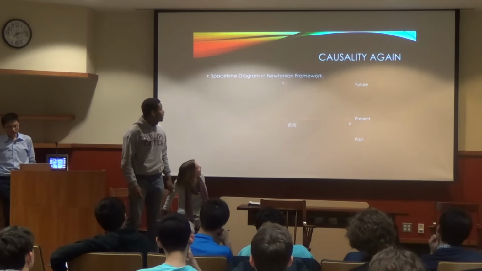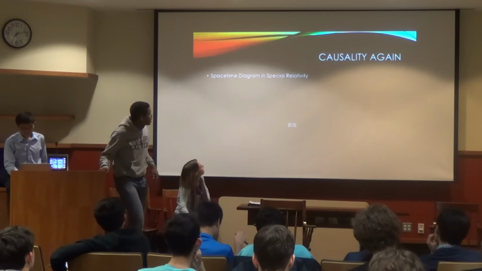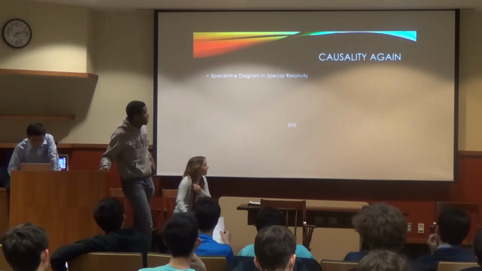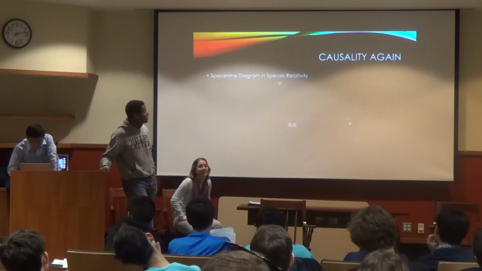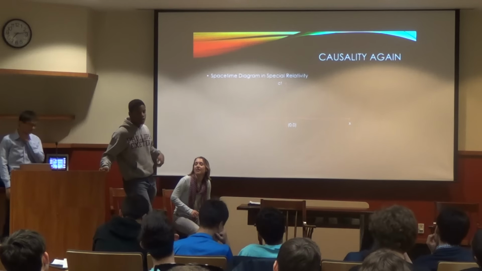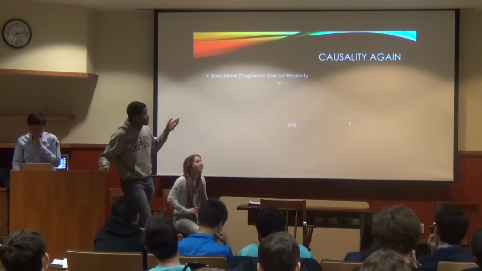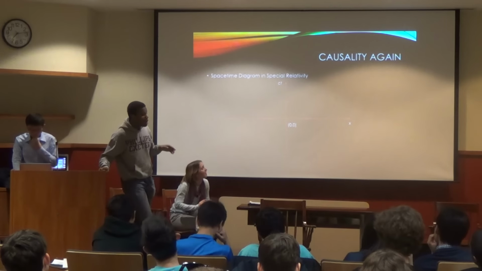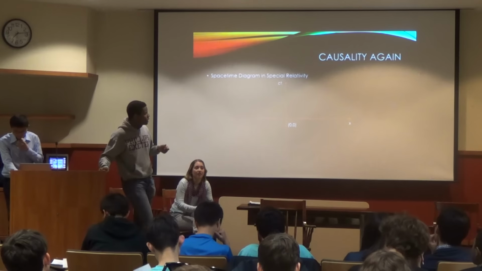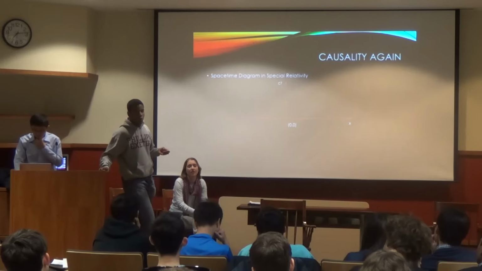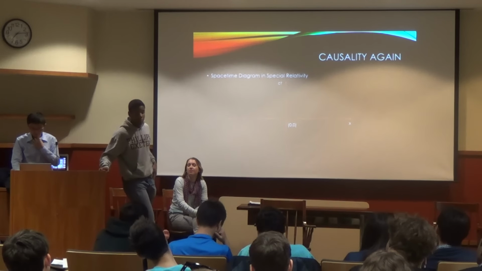But let's look at a space-time diagram in special relativity. We construct two axes, x on the horizontal axis and ct on the vertical axis. Now, on these space-time diagrams, also known as Minkowski diagrams, an object's path through space-time is called its world line. If I were to shoot a beam of light through the origin, what do you think the angle light would make with the graph?